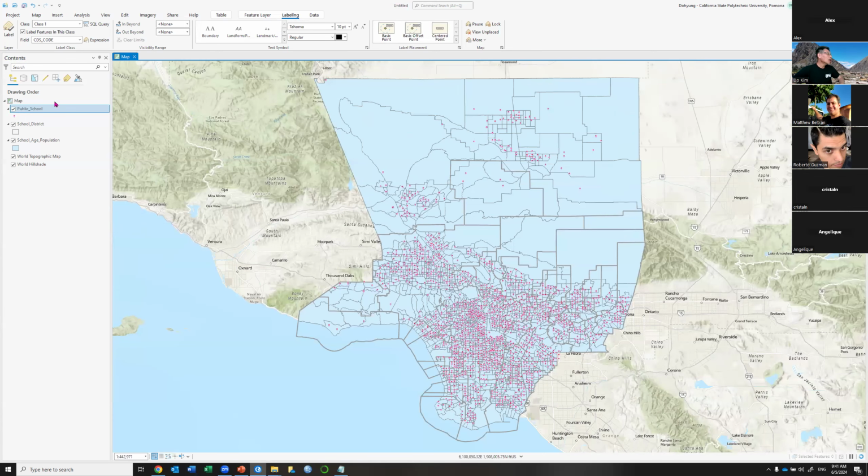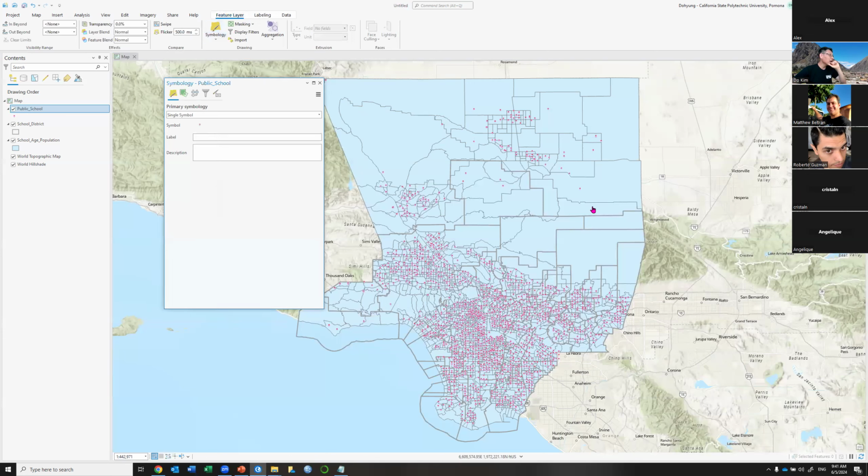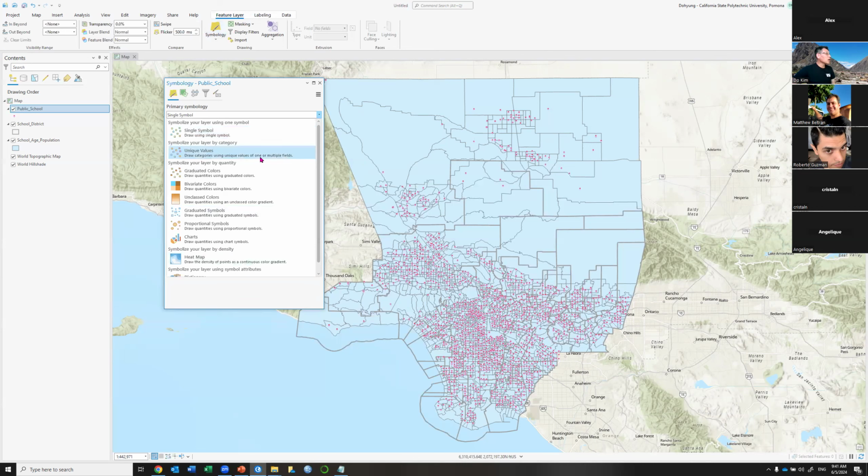To do so, I want you to click and select this public school layer on your table of contents, which is the layer that you want to work on. And then if you click the feature layer tab up there, there is a tool called symbology. If you click the symbology button up there, the symbology window will open. Then we're going to select whatever visualization option that we want to use, right?